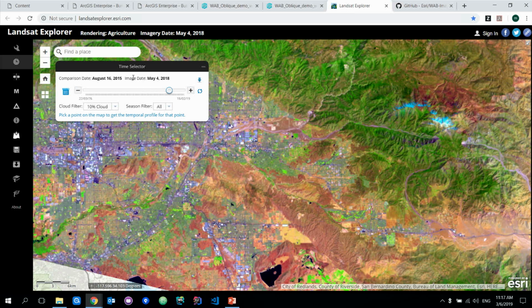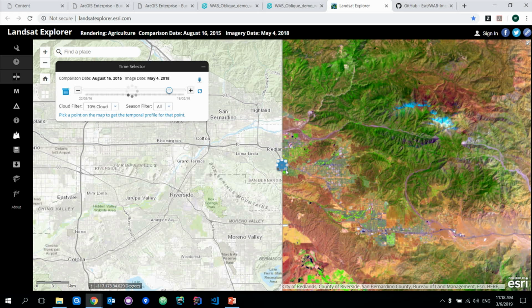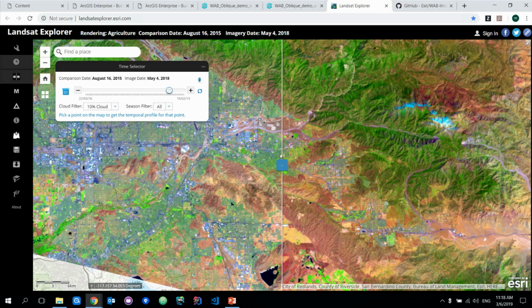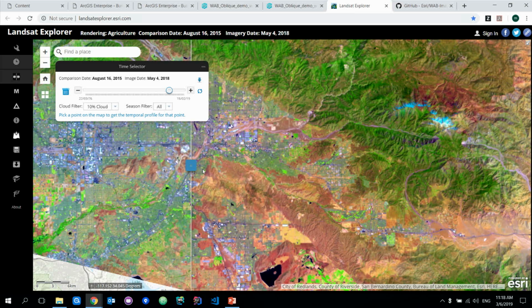Currently, I set the primary as May 4th of 2018 and the secondary as August 16th of 2015. And we can use the swipe tool. With the swipe tool, we can drag left and right to see the difference between the two days that the imagery were taken.